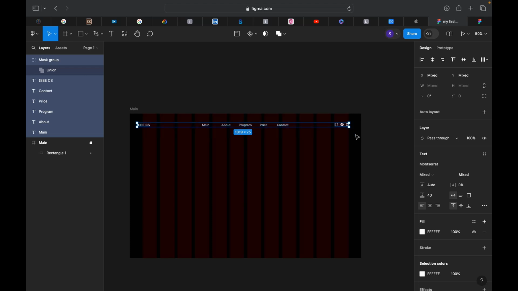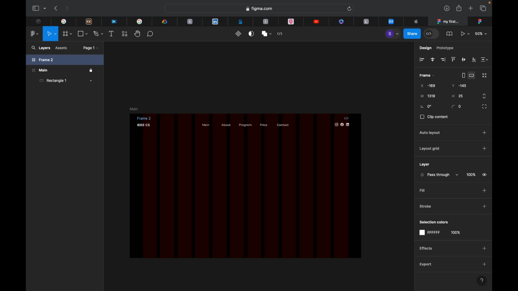Now this is our menu, right? We want this in most of the pages that we have, so we'll select everything that we have and we'll press Command Option and G for Mac, so you can see that it's all one frame.